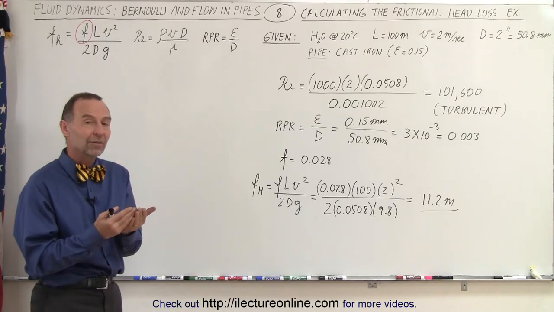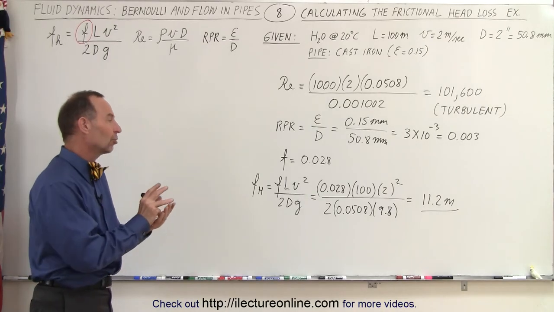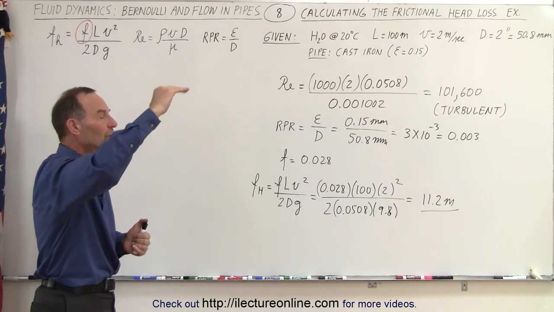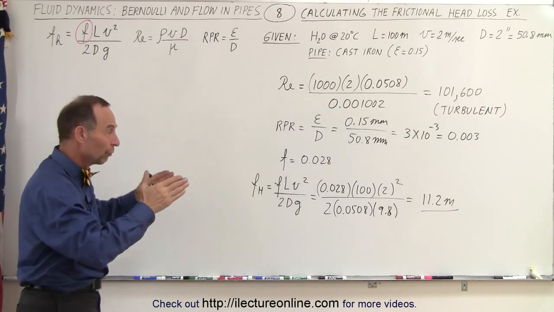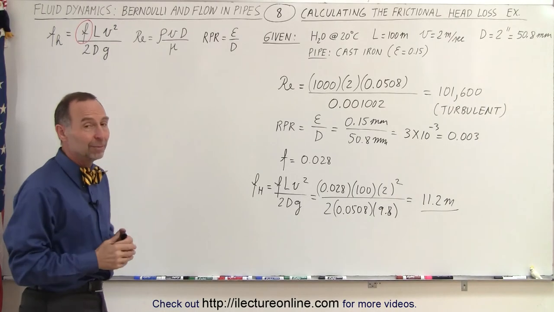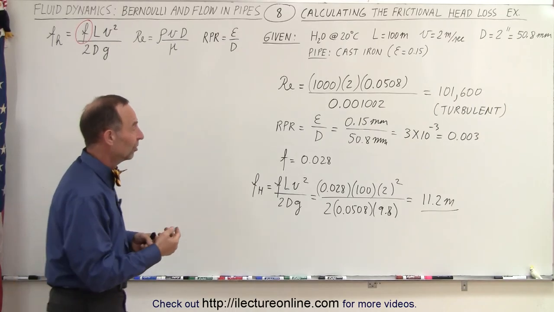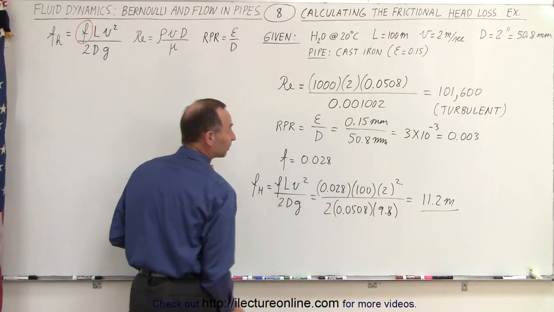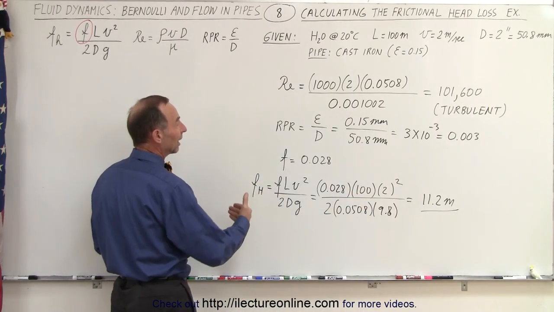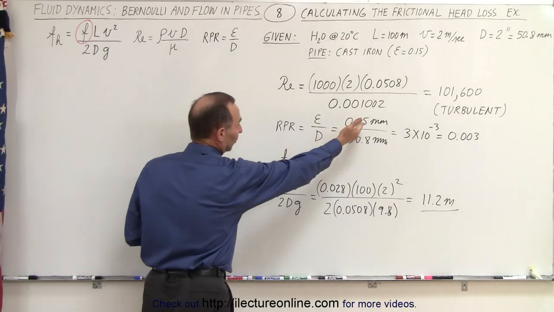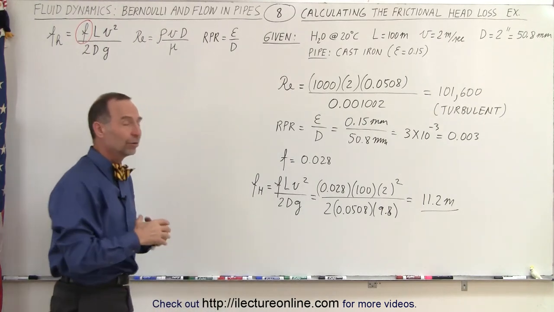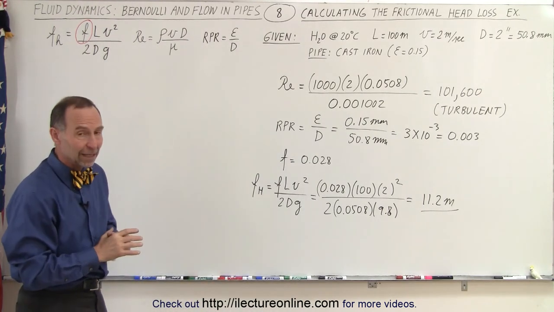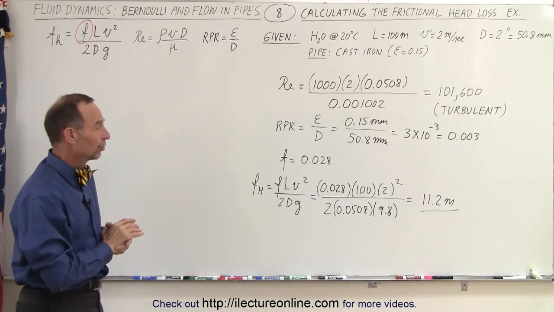With other words, the equivalent is that it looks like we need to put in additional work, additional effort, as if we were to lift the water an additional 11.2 meters over a length of the pipe of 100 meters. Part of that, of course, is that we have a very high velocity, the pipe is fairly long, and we have a pipe that has a relatively high internal roughness of 0.15. All that together with a small pipe diameter of only two inches, it's going to take a lot of effort to push the water through at that speed.